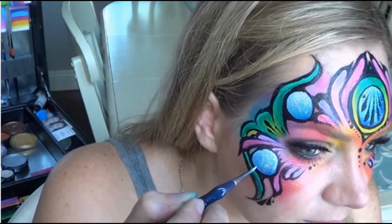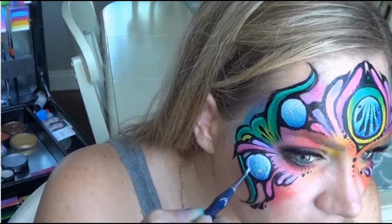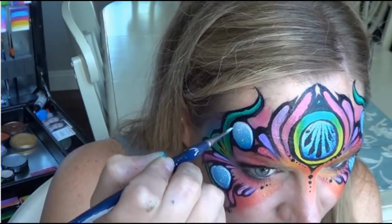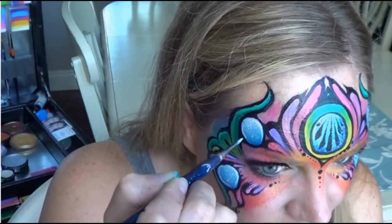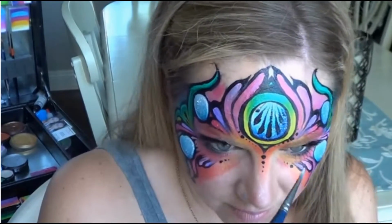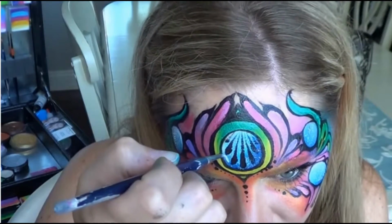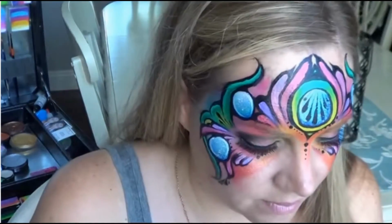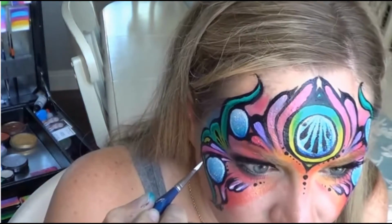Now the final step is highlights. When you're highlighting circles, make sure to highlight two points on the very outer edges of the circle. And to create the stroke, start in the middle of it, press and flick, go back to the middle, press and flick. And do that for every circle.